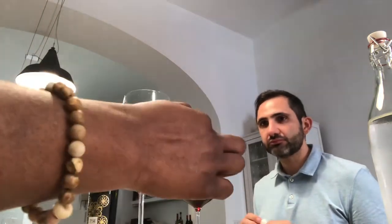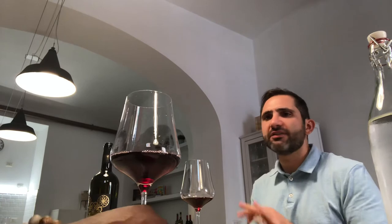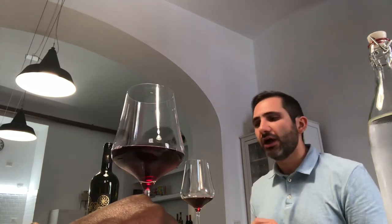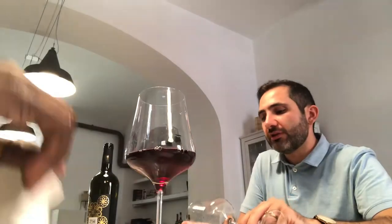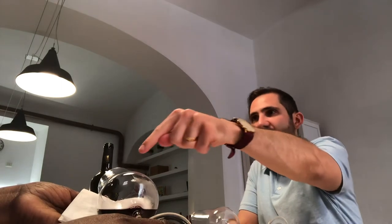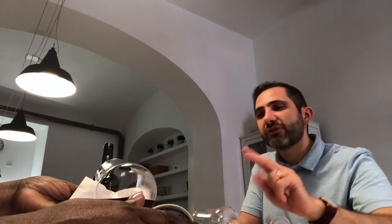It's a 2016 vintage — we'll talk about why that matters when we taste it. Looking at the color: there's an interesting bubbling effect, but that's just because I just poured it and stirred up some air — it's not a sparkling wine, that will dissipate. More important is the shade of red. Take a napkin, place it behind your glass, tilt the glass as much as you can, and look down on it from above — as if looking down on a lake — and notice how the outer edges get lighter.